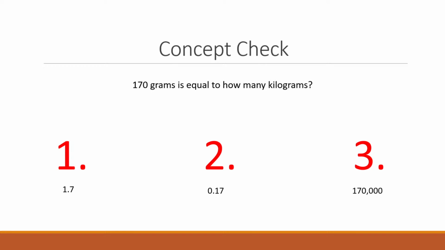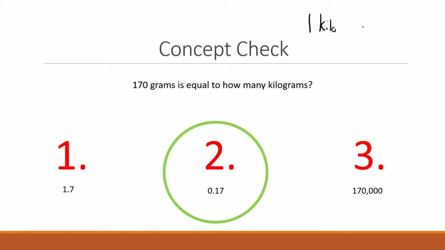So here, the correct answer is choice 2. If we looked at table C, it tells us 1 kilo something is equal to 1,000 of that unit. So 1,000 grams is equal to 1 kilogram. Choice 1 is a factor of 100. This is 100 times smaller. That's not to the scale of 1,000. This is 1,000 times bigger, and this is 1,000 times smaller. So in this case, 1 kilogram is 1,000 times bigger. So if we have grams, we want to make it 1,000 times smaller, making choice 2 our correct answer.